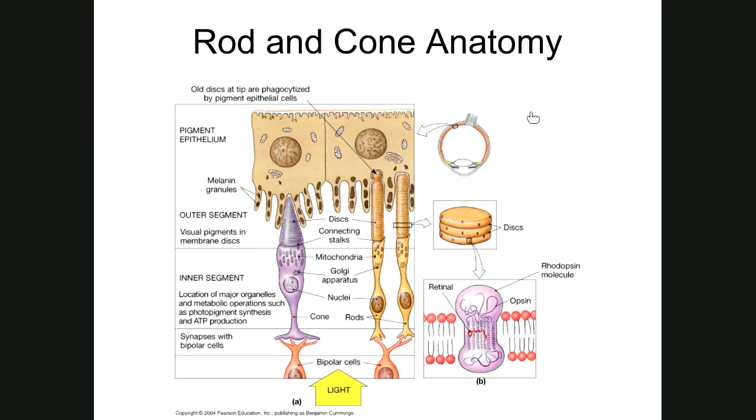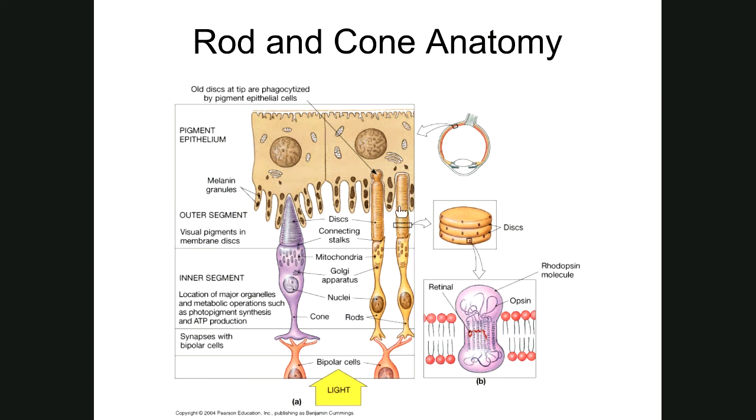Rods and cones are named due to the shape of their outer segment. You can see the rods here are somewhat rod-shaped when these discs are stacked, and the cones are more blunt. These outer segments contain thousands of discs which contain molecules called visual pigments. In a rod, each disc is an independent structure. So there it is right here, it's like a little hamburger. You can see the 3 discs there stacked, and a whole bunch of them are stacked on these rods here.